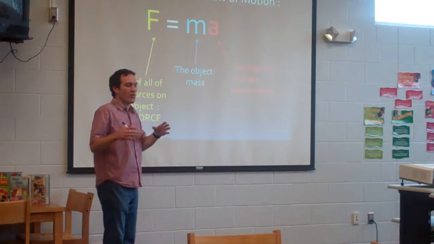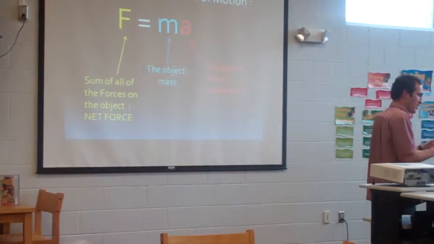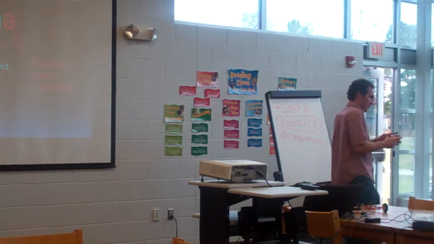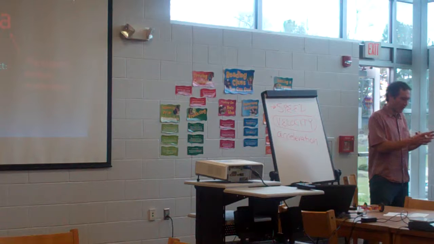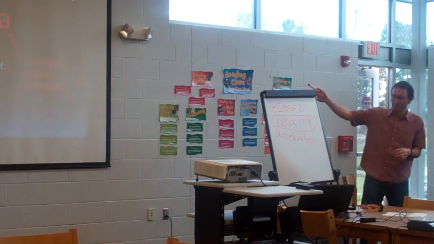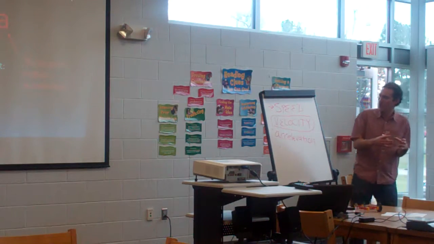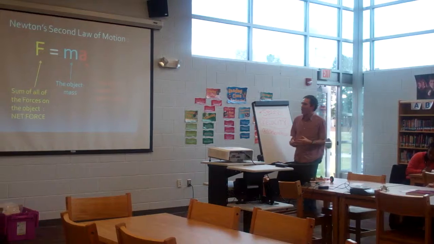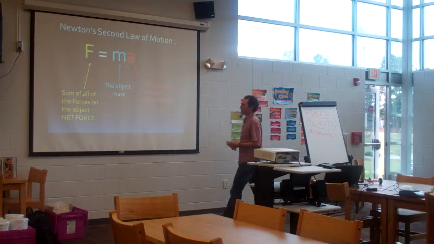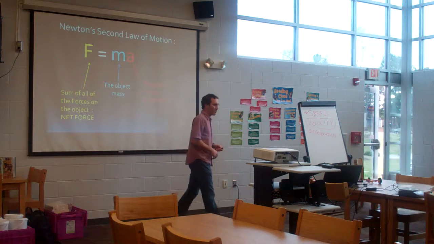The way you want to think about it is to think about the object first. You have an object, a ball, a car, a chair, a table. You want to know how it moves. All right? So the first thing you're interested in is that object. That's the blue thing in that equation. You're interested in how it moves. That's the red thing. That's the motion. And how you determine its motion comes from understanding what forces are on that object. Okay?